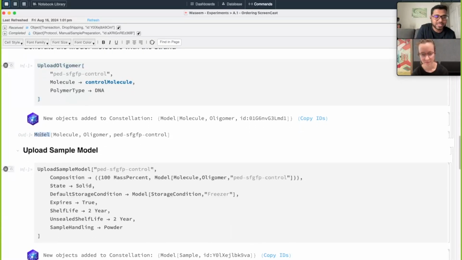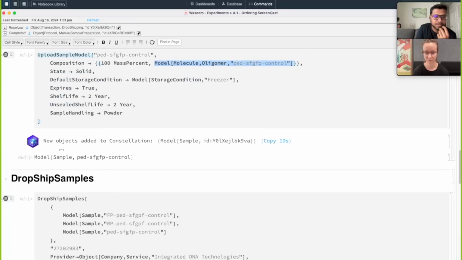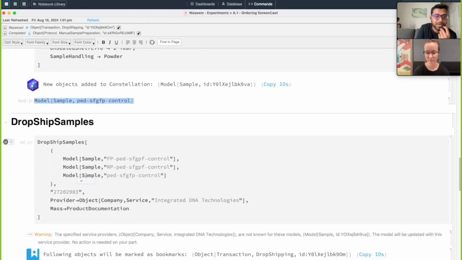Once you have the identity model, you can use that to create the fulfillment model, again using 100% of that identity model, because we know that it is going to be a lyophilized solid form that we're going to receive from IDT. Again, in the end, we receive the fulfillment model, which we can provide to the dropship samples to track how these samples are ordered and received at ECL's facility.